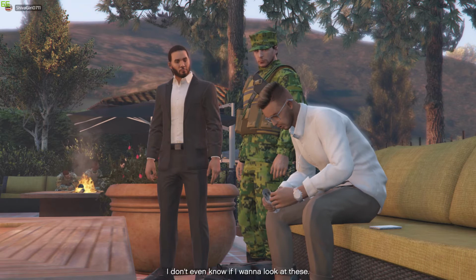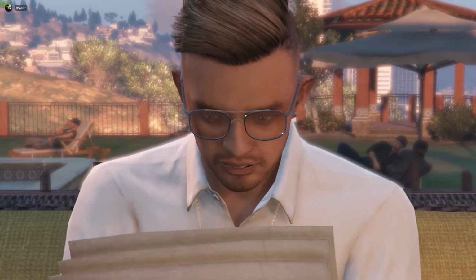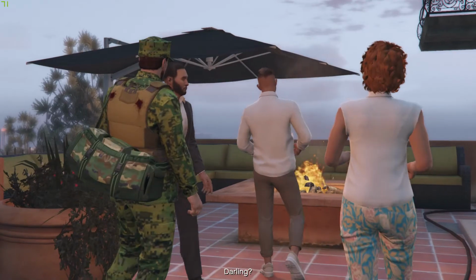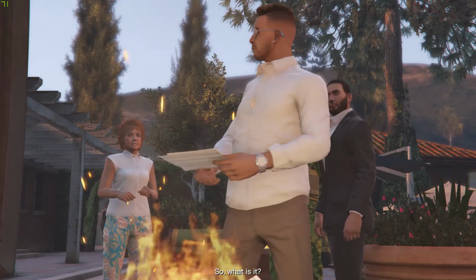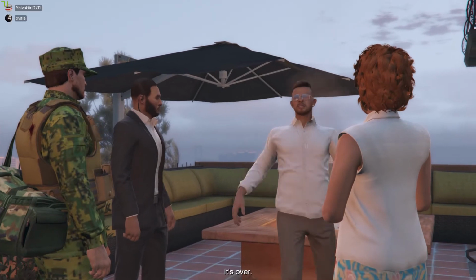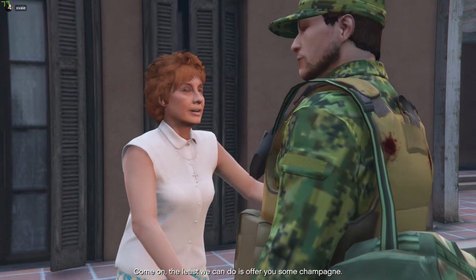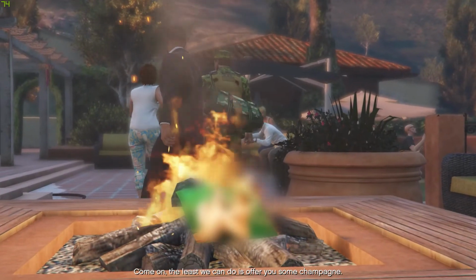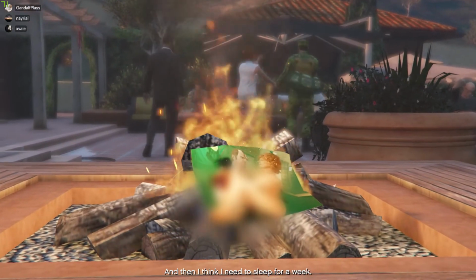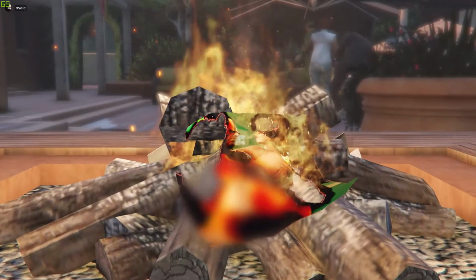I don't even know if I want to look at these. Excuse me. No. Oh, what is it? Darling, so what is it? It's nothing now. Nothing at all. It's maybe over. Maybe not. Thank you. This means a lot. Come on. The least we can do is offer you some champagne. Mom's like, and oh, then I think I need to sleep for a week. Ooh. Okay. What? Trevor. Holy shit.